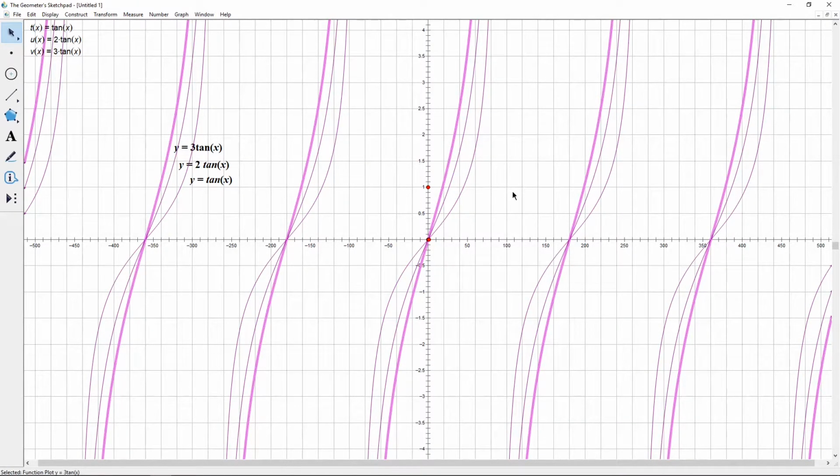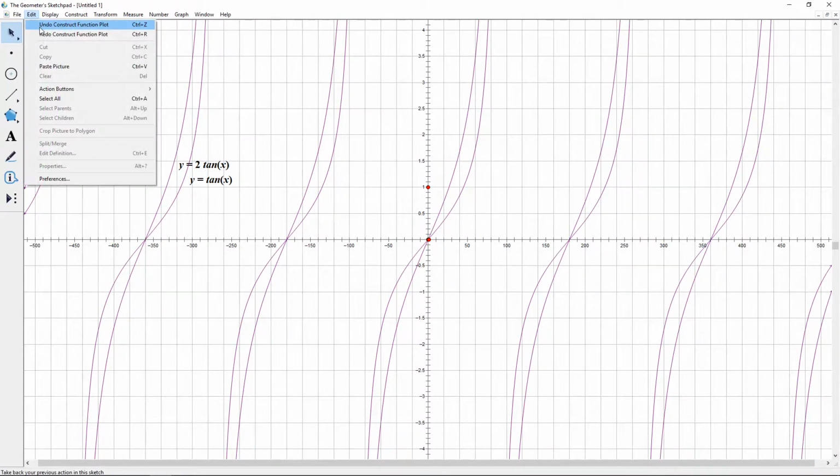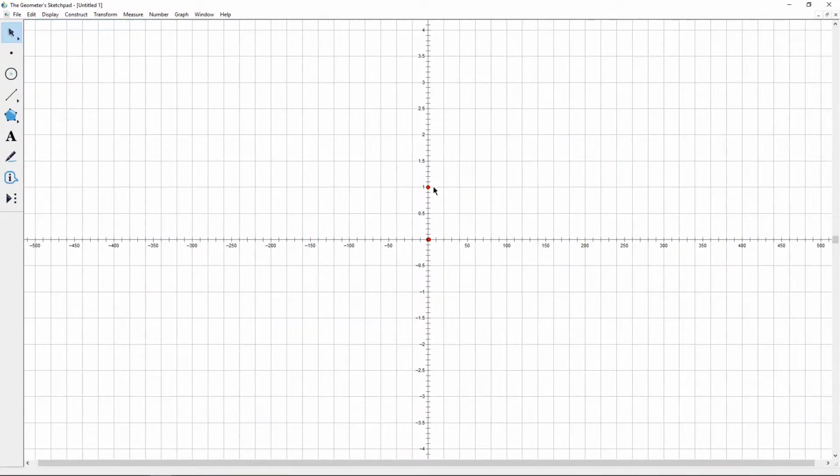We will do all of this on the same screen. To start, to work with your grid, we will go to Edit and we will undo our 3 tan graphs. Now we may work with our clean grid once again.